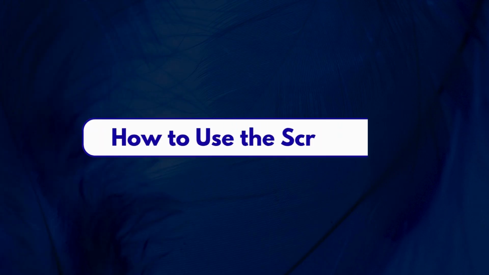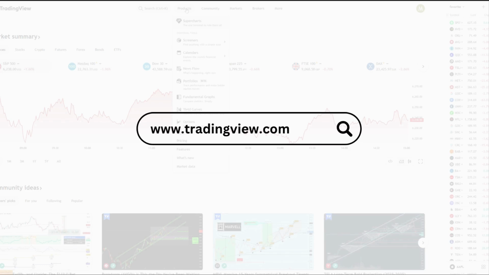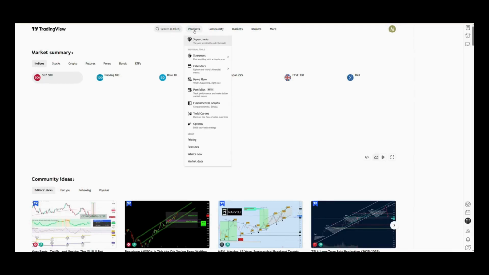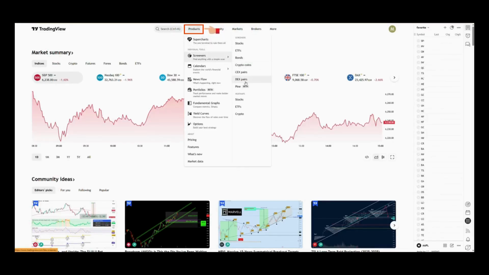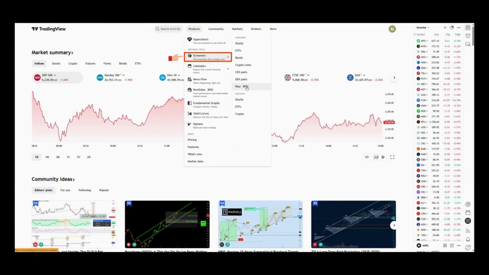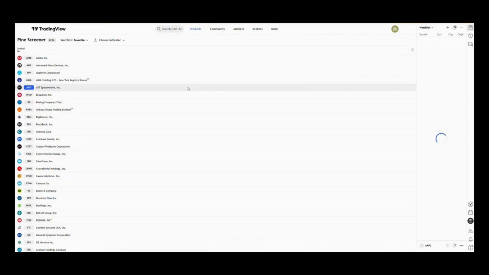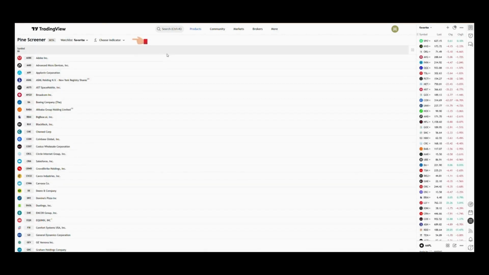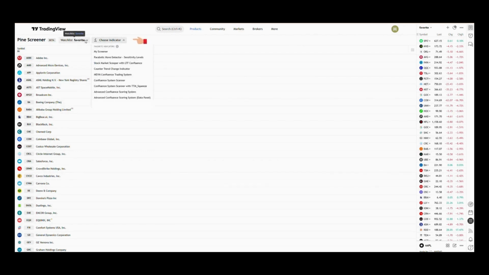Now, let me quickly show you how to access and use the screener. First, head back to Tradingview.com and from the home page, click on Product. Then go to the Screeners. In this section, you'll find something called Pine Beta. And if you've already been invited to use the MEVM screener, it'll show up just like the indicators inside your Invite-Only Scripts tab. When you open your Invite-Only area inside the Indicators tab, you'll see the MEVM screener listed if you've been granted access. Select the indicator to begin scanning.